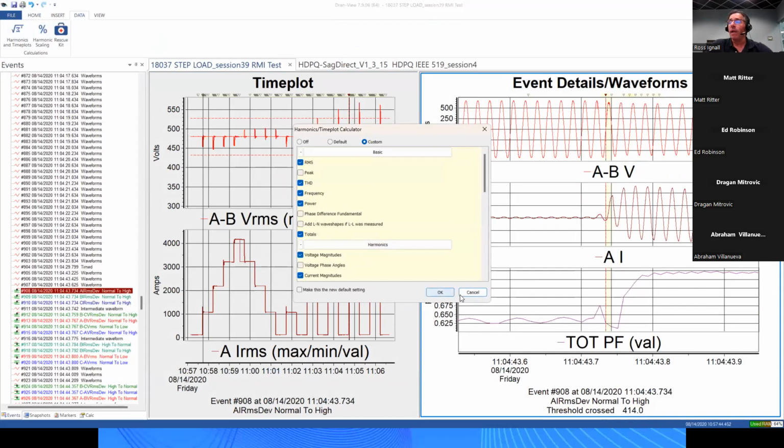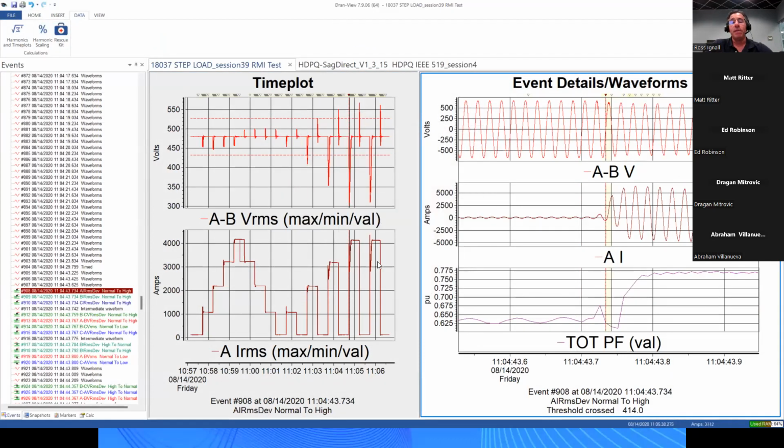When I run this, I'm not going to do it again because I've already done it. It basically takes any wave shape in the database and computes the frequency of that wave shape. So all these squiggly lines for voltage and current, you can see I'm looking at the frequency over here of the voltage, I think, is what it's measuring. You can see how the frequency changed from 65 all the way up to 70 something hertz during that particular test. So you can see how things changed over time. Really powerful, extremely powerful, driven by the wave shape change triggers.